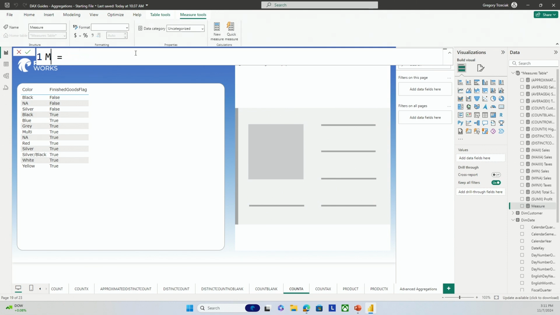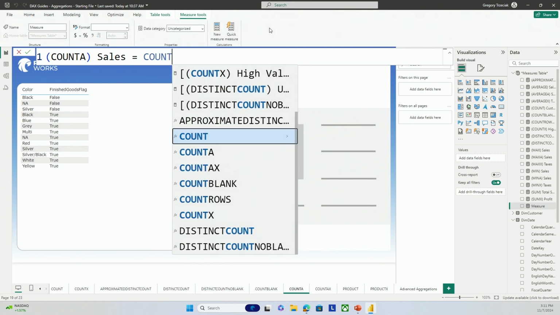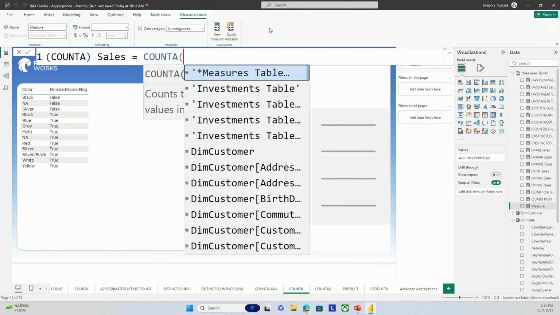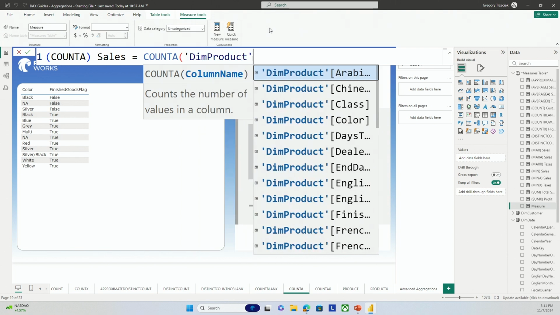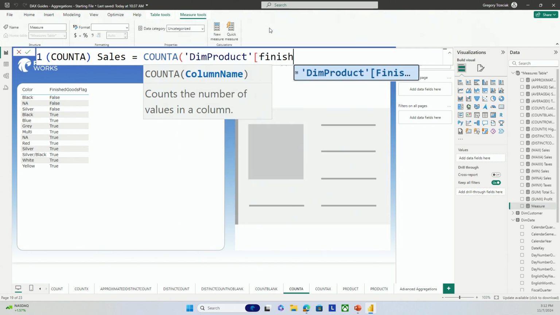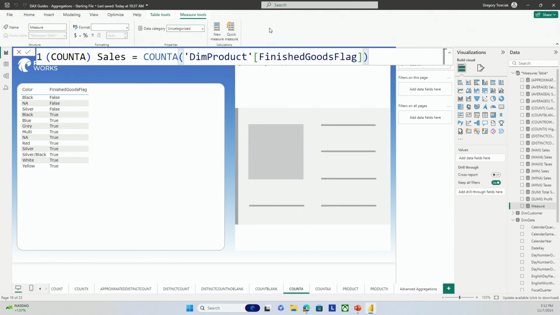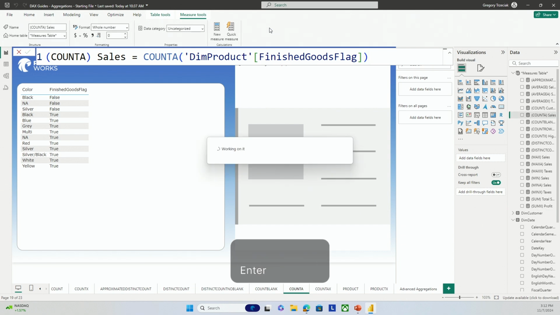So I'm going to say COUNTA sales, and we are going to count up our DimProduct that have that FinishedGoodsFlag. So we're going to see how many have that finished goods flag. So we're counting out those values there.